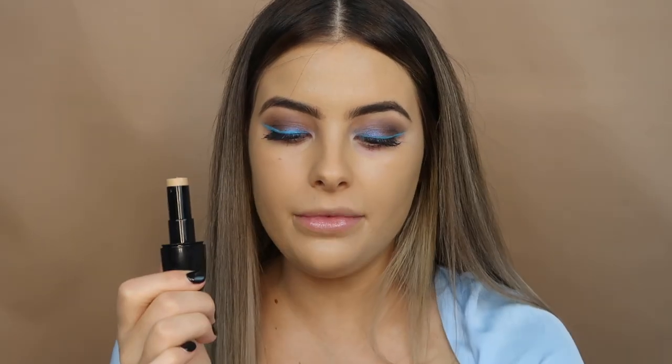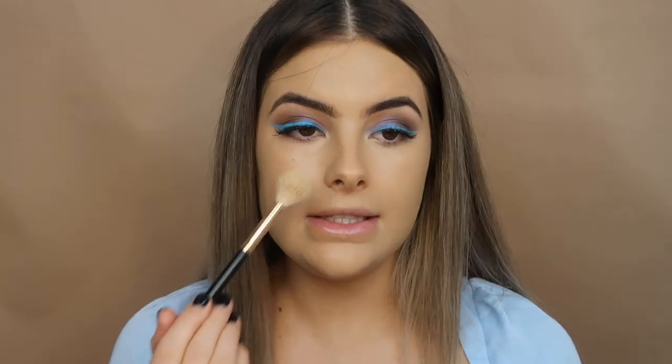With my Touch Up Concealer Stick by Marc Jacobs, I'm just going to take the shade Medium 33 and apply that underneath my eyes. The good thing about this product is there is just so much coverage in it. I'm going to blend that off with my 135 straight into my foundation — look how much coverage it's giving me underneath my eyes! Now to set that all together, I'm going to take my Finish Line Invisible Powder by Marc Jacobs, just taking an R36 brush by Morphe to set that underneath my eyes. You don't need too much powder with this concealer because it has such full coverage and it's so creamy — you don't want to take away the creaminess with the powder.